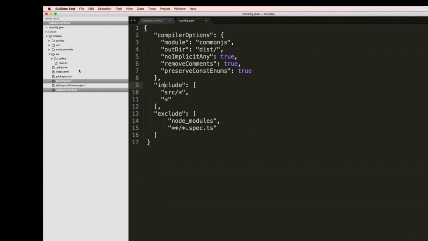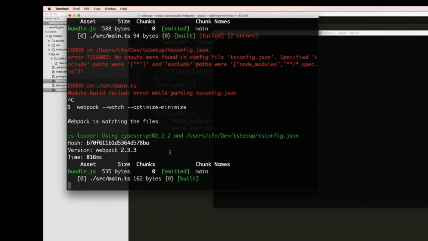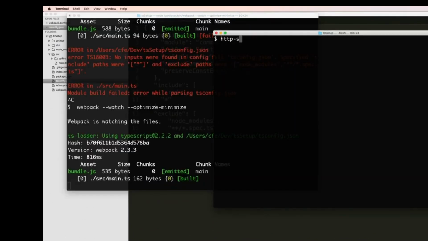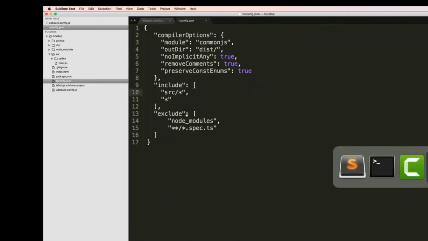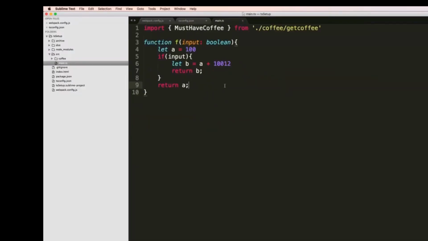Okay, so this of course is in that tsconfig file. We still need that, even though we're not using tsc, we still need this in there. And include will just add src into there. So now if I run it, let's try it again. It should run just fine, right? And it does. Now that that's there, we can run http-server -c-1. That should run our server just fine. We go back into Chrome, we refresh in here. Everything's running, but if we look at main.ts, nothing's actually here, right? So we're not actually running anything off of this.